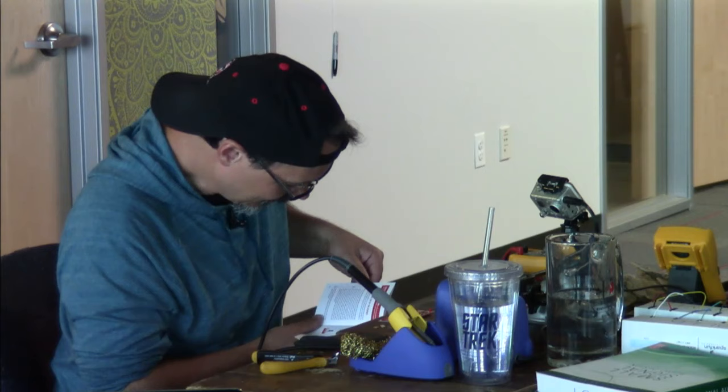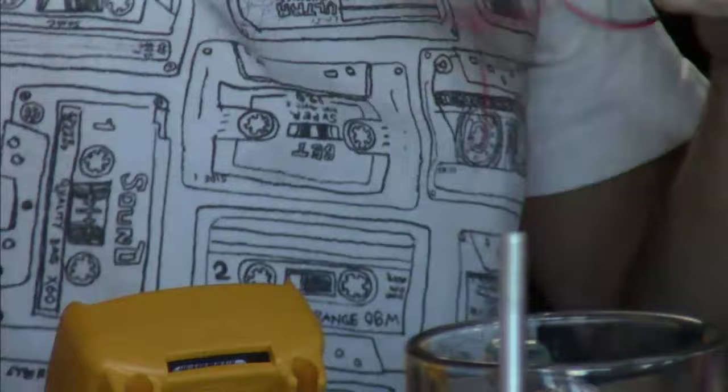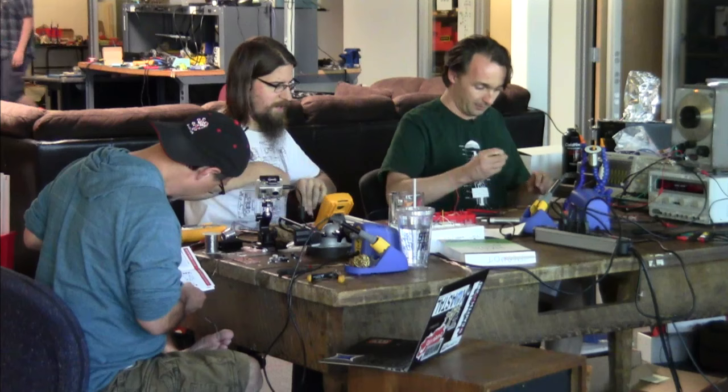Yeah, okay, note to self: when we revise this kit, put some damn indications down to show which way the LEDs go. I'm long twisted. However, the LED is located at the word peak and is just to the right.